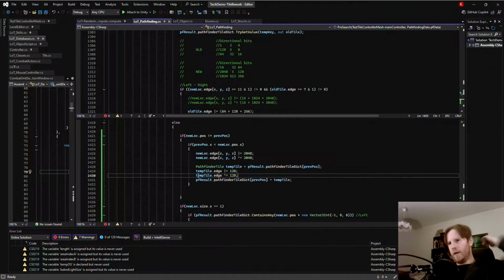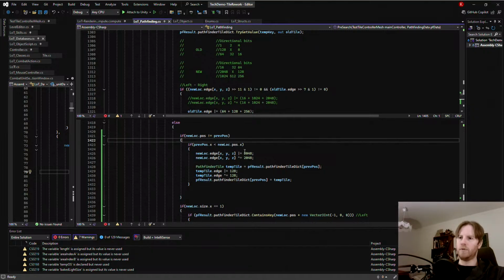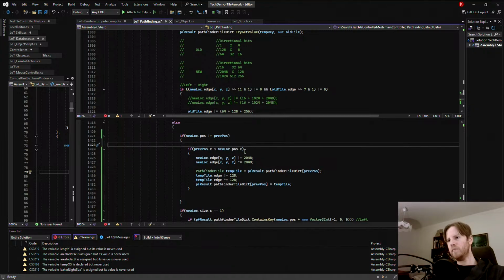But what you can do instead is something like uint temp bitwise equals 0.